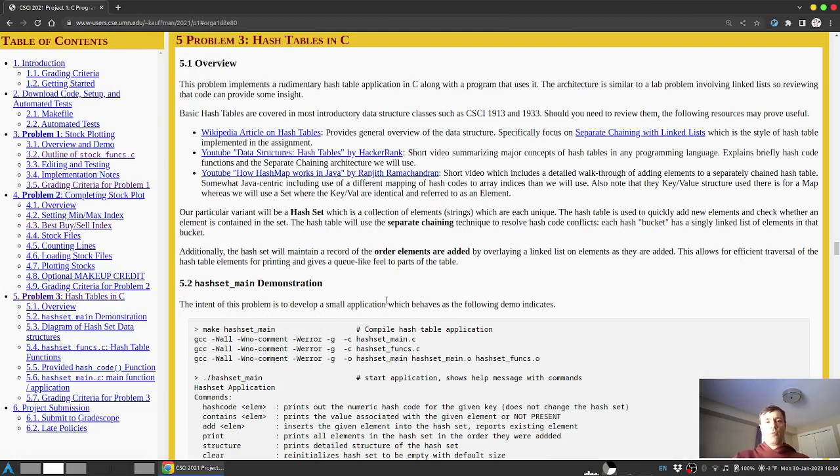Importantly, you're going to be implementing a data structure here that I am assuming you've seen before. It is a hash table that makes use of separate chaining, and I'll say just a word about what that means in case you have learned it and forgotten. But if you've never seen hash tables before, I strongly encourage you to start doing some rigorous review, as my understanding is that they are covered in CSI 1913 or 1933, which are the UMM's prerequisites for this. If your particular data structures class never introduced this, then there are some links and references here that you might use to ramp up.